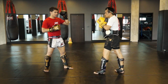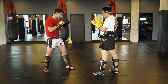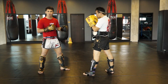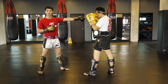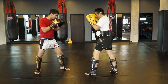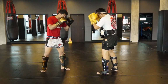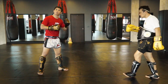For me, when you use the jab, people jab back or hit you back. Like when I jab, you jab back. The jab you can take, but when I take the jab, I use the left kick straight away, because if the jab touches, you're going to come with the right hand. I use the left foot kick to stop him. I jab, you jab back, I take it, you jab again, I push kick.